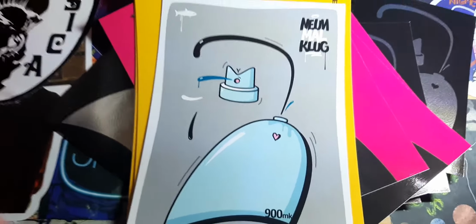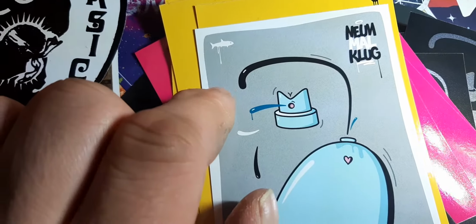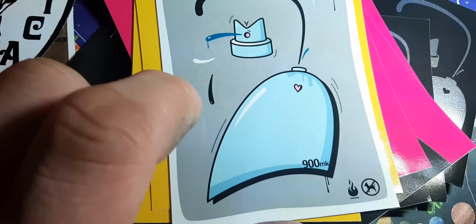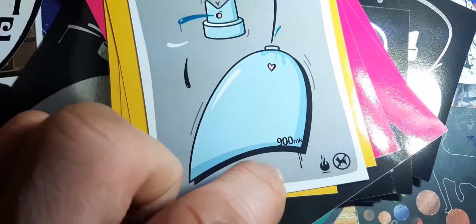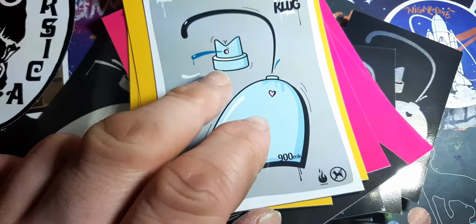So this one's pretty cool. So we've got a cat logo, what's like dripping down. So we've got FatCap Cat's logo. There's 900 mk, it's dripping down. Really cool sticker. Spray paint coming out of the cap.